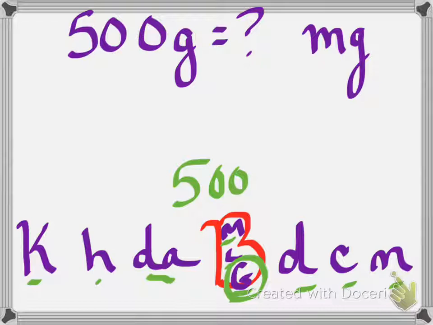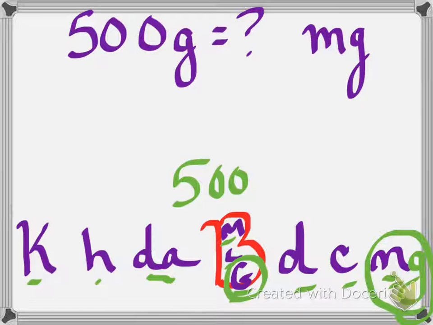We're not looking for meter grams. That doesn't make any sense. Those are two separate systems, units of measure. So we're looking for milligrams. So I'm looking, and look, there's my M, there's my milli, and I put a G beside it to remind myself that we're dealing with grams, milligrams, and then we go ahead and we start doing bubbles.